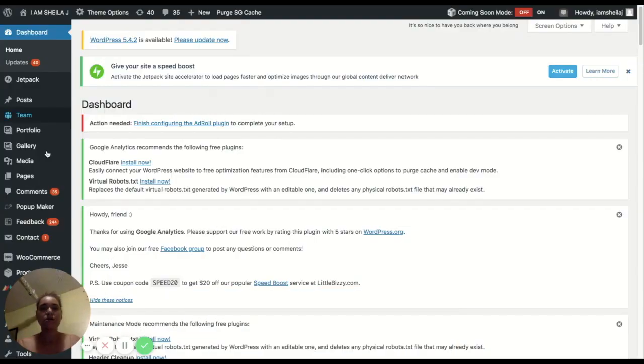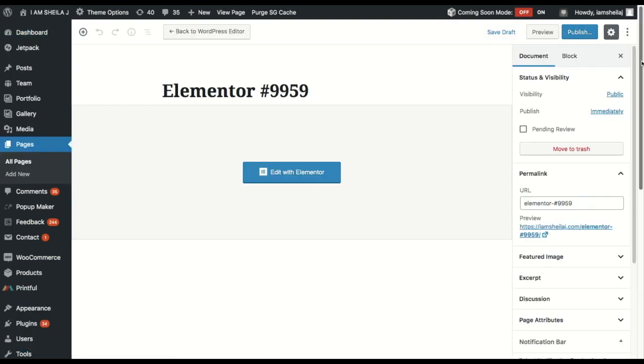Okay, so let's get right into it. But before we get into this, please make a really quick list of all the things that you want to put on this page, because you don't want to confuse anything. You really want to make sure that you link all the sites that you really want to link.